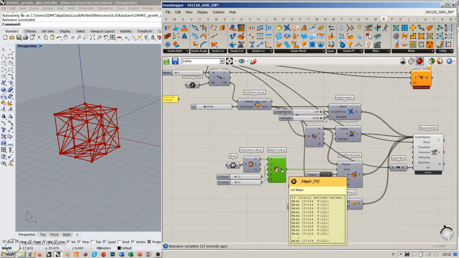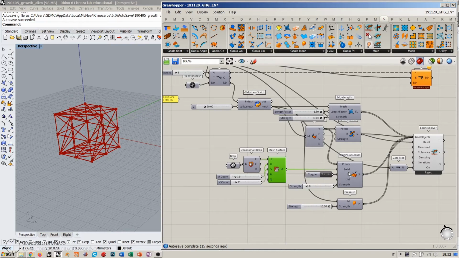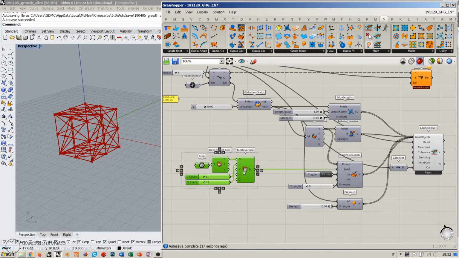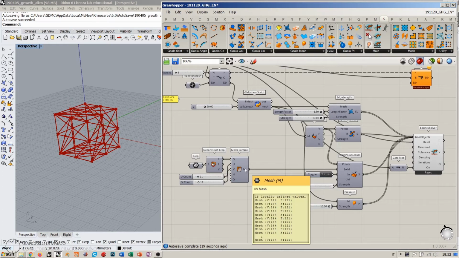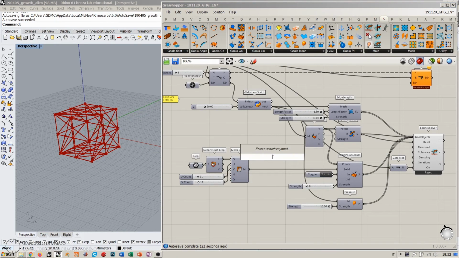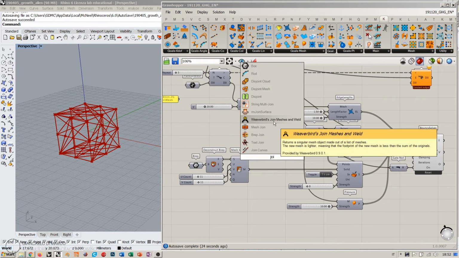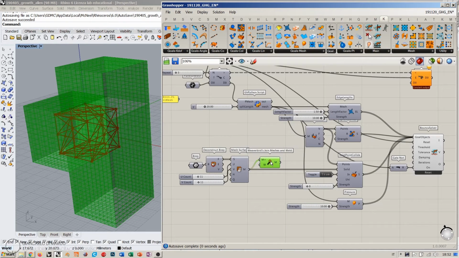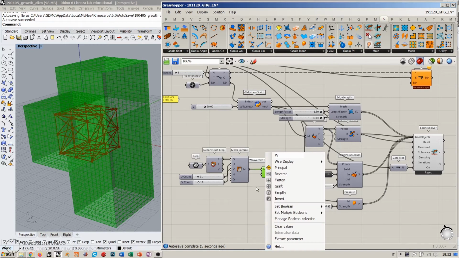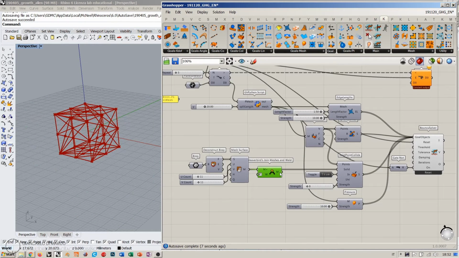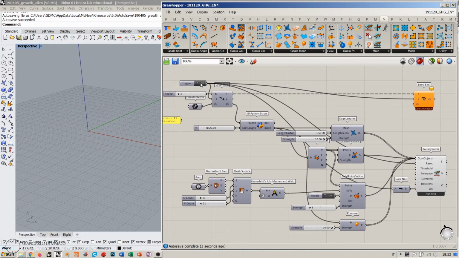Oh, why do I have this set of meshes here? Well, maybe this is the problem, because this must be one single mesh. So I'm going to join meshes and weld all of this, so we have just one mesh, and I also want to weld it, even if in this case I think it's not strictly necessary. And now this is not working at all.